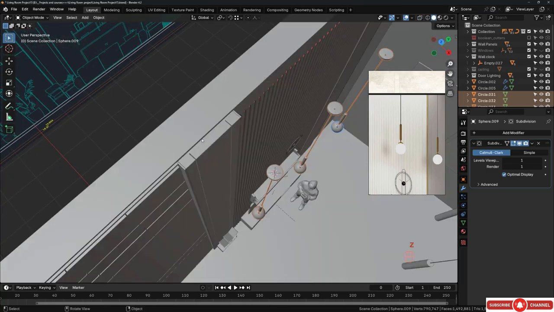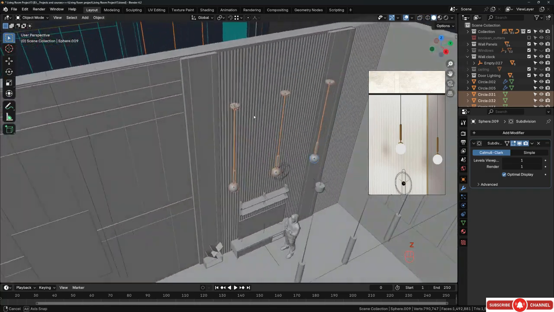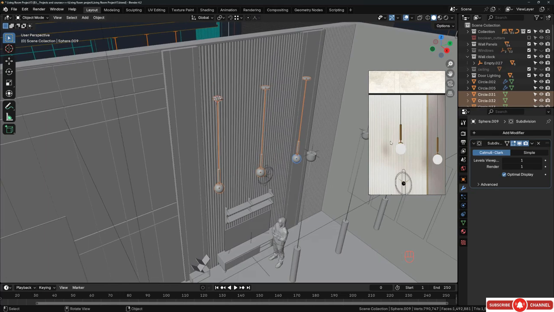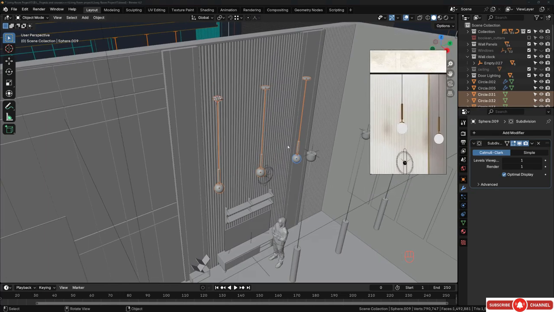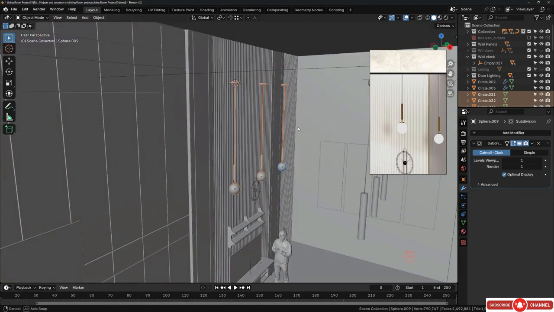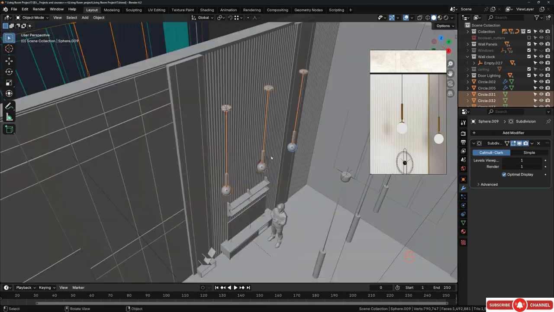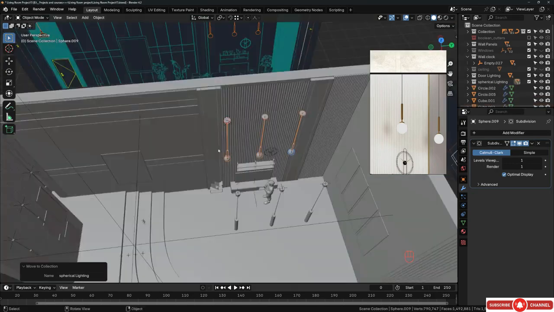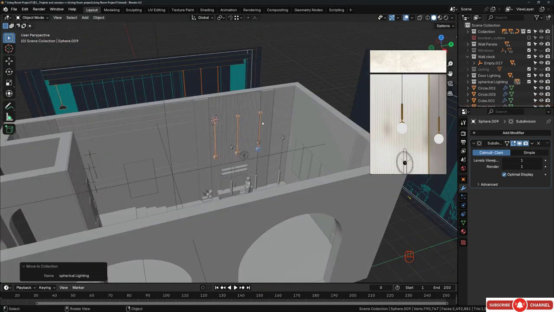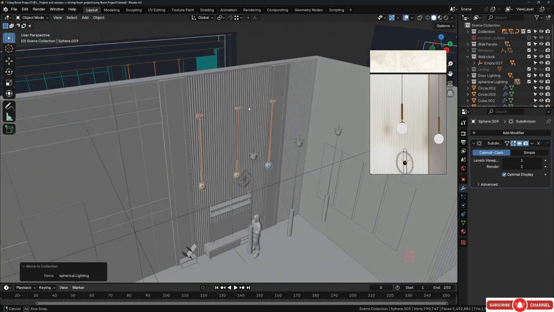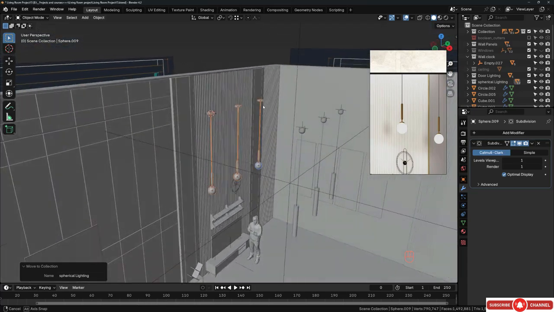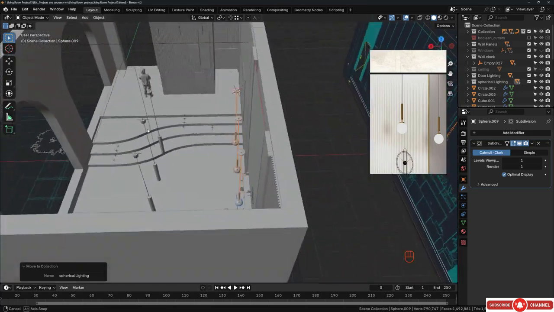Deselect the empties, focus on them, and you can give them a name and put them inside a specific collection if you prefer. It's up to you. Hit M to open the collection menu, hit new, and let's call this. All right, and then hit enter, and yeah, that's it. Very cool. If you want to add an empty to move them, to control them, it's okay to do that.